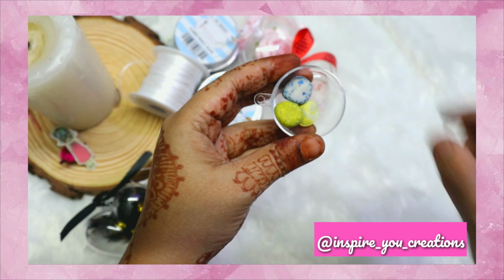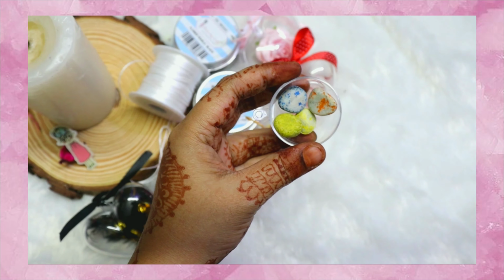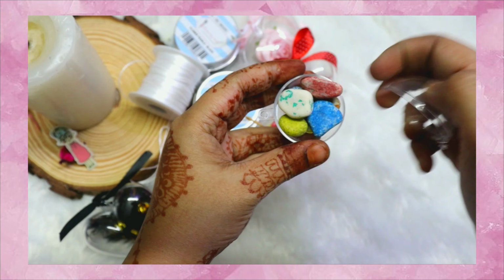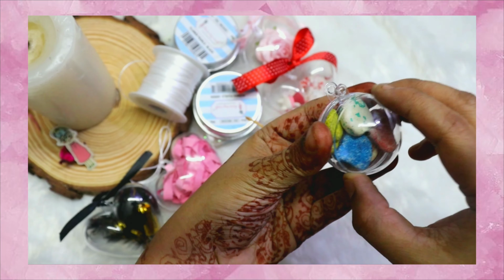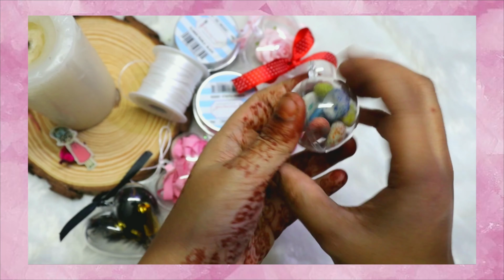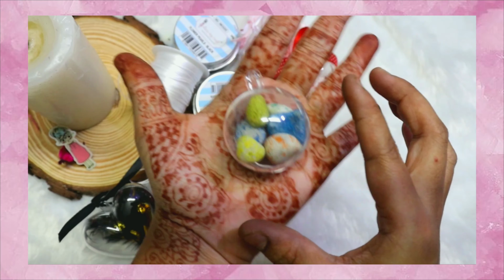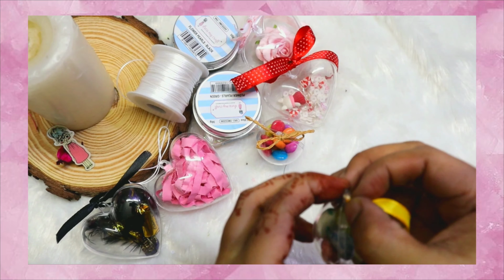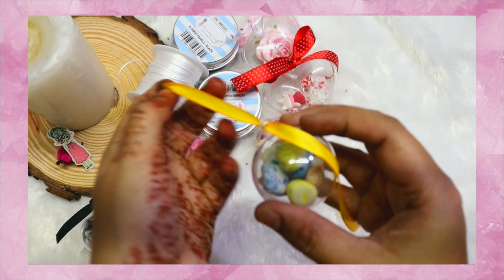So for the last item, I am taking this circle ball and adding some pebbles, colorful pebble stones. You can take it from any aquarium shop, and just randomly add and close the lid, close the circle, and add any ribbon, any color ribbon, and it is good to go.